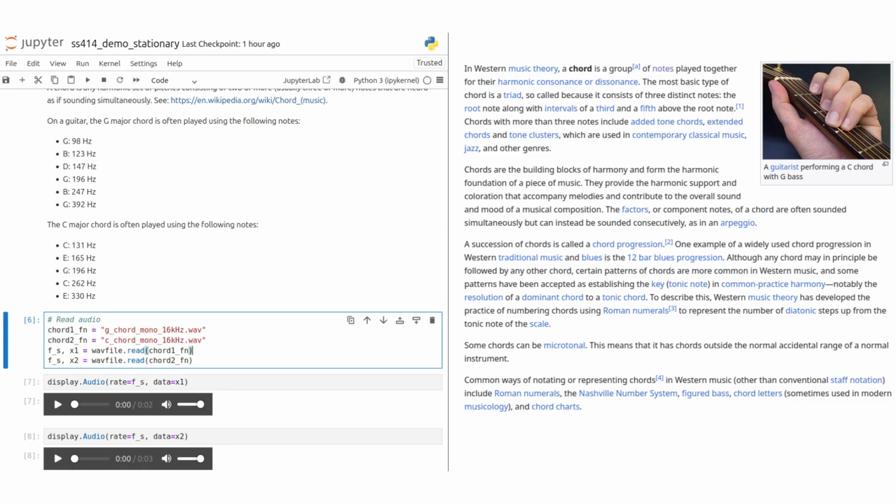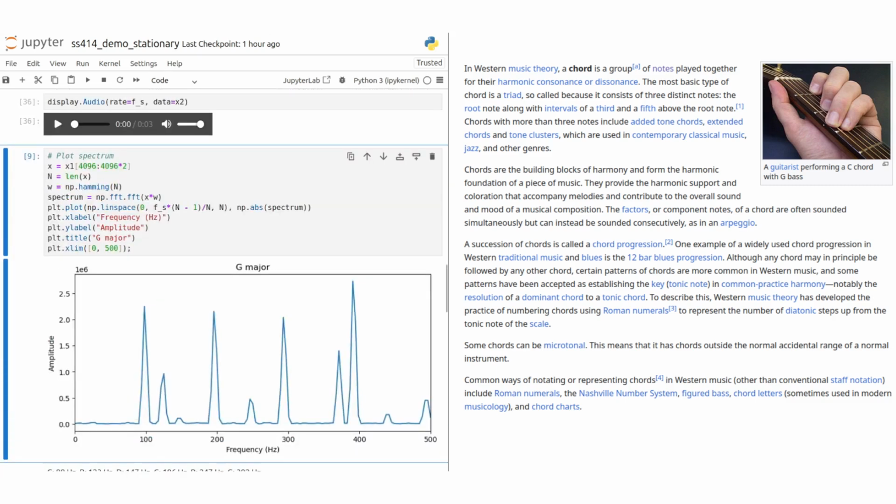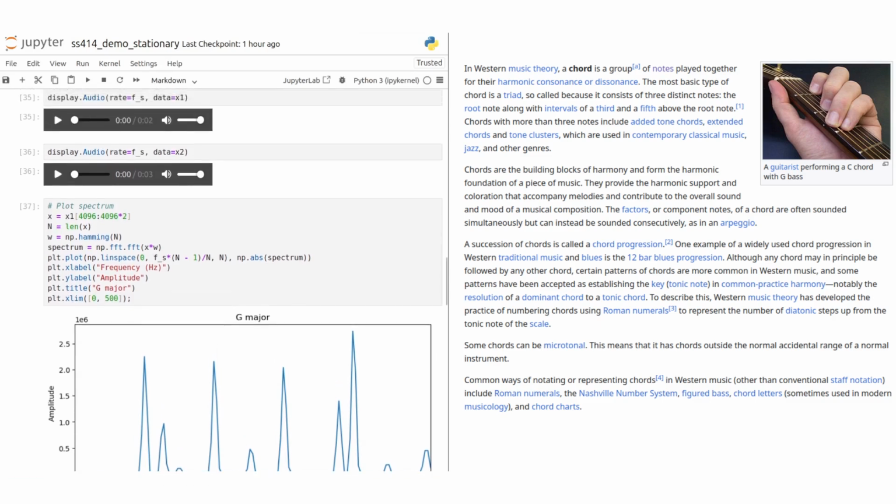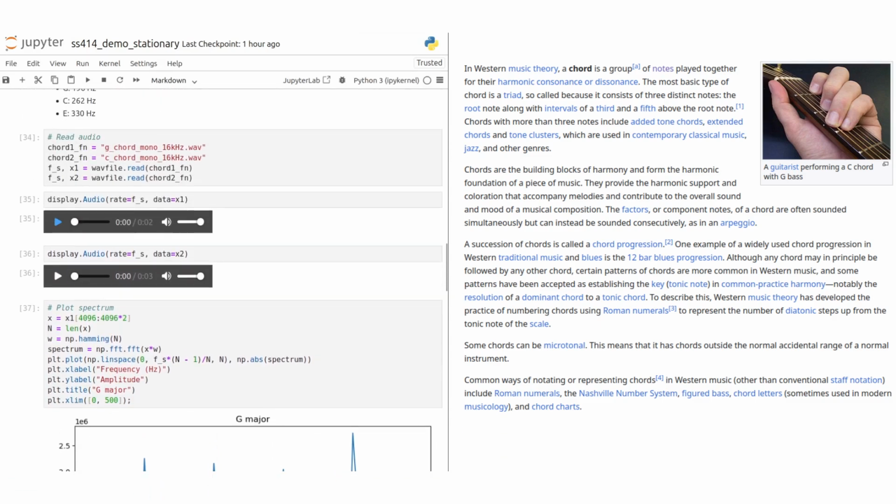Is everyone with me? A C chord is made up, sorry, I realize there are people in this room that actually know about music, and I'm not one of them. A C chord is made up of these frequencies. That's what Wikipedia tells me. There's 6 strings, so I think each of these matches to a string or something like that. Okay, cool. So I'll just run it through, and I will just play a G major chord for you.